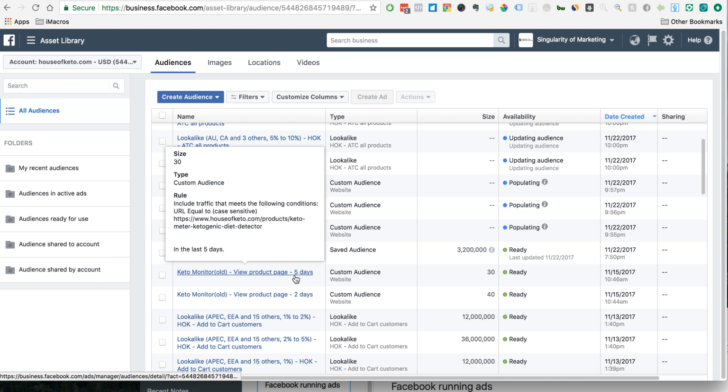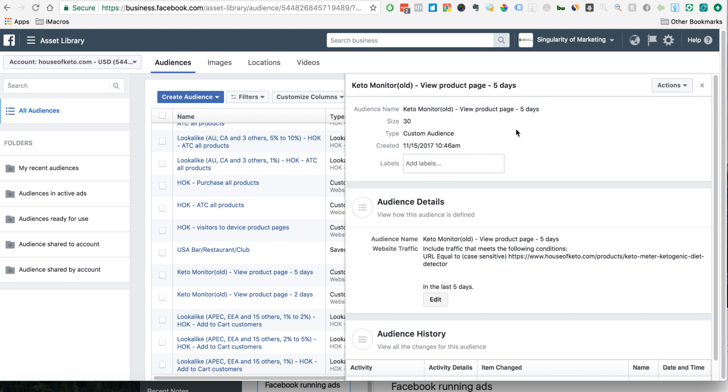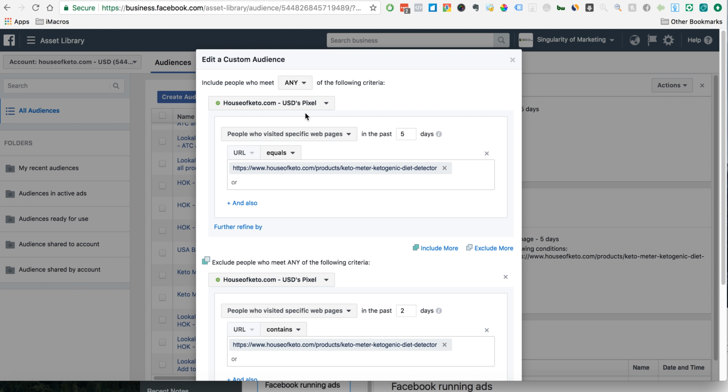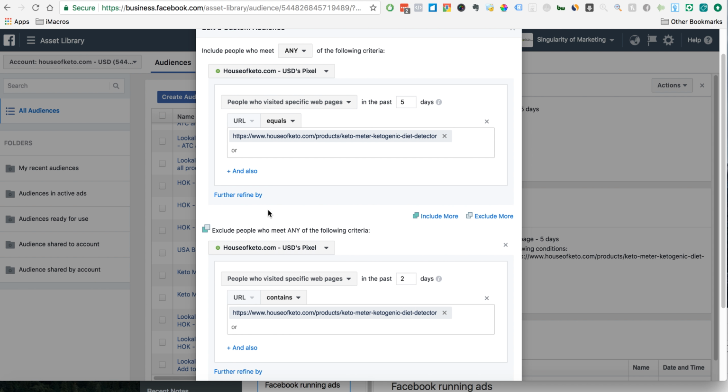So here is, okay, here is an audience I created like that before for the 5 days. So I can go take a look at it. Okay, so this is how we did it. The URL equals in the last 5 days, but then I excluded people in the last 2 days.